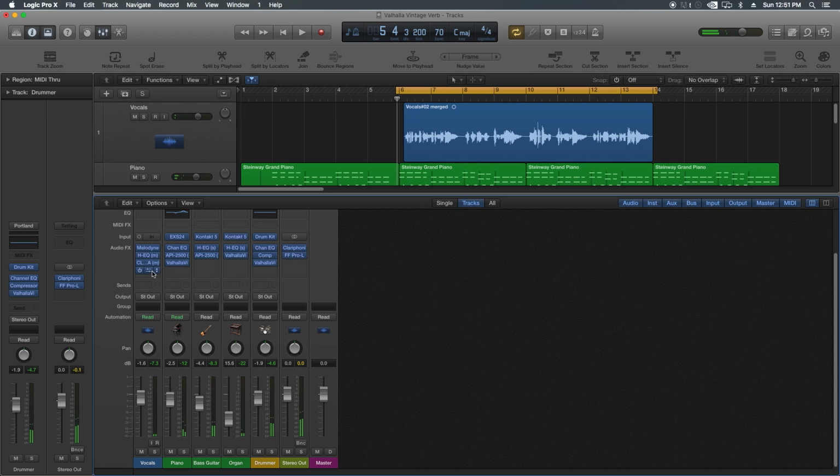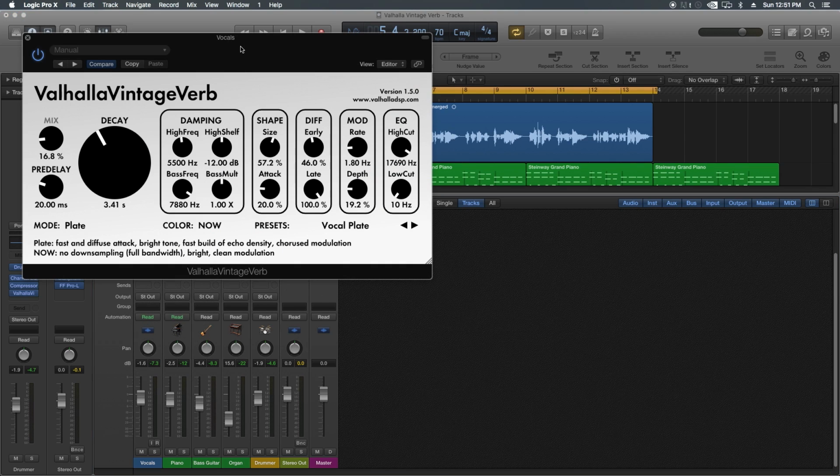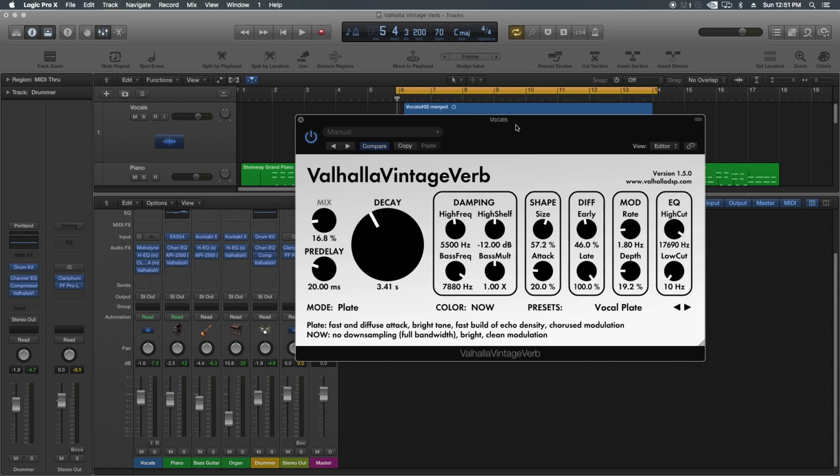Alright, so that's my overview of the Valhalla VintageVerb plugin. I really love this plugin for what it does, and especially for the price. As a lot of you guys know, I prefer the Lexicon PCM reverb bundle. I bought it some time ago, and I really like that plugin for plates, vintage plates, halls, things like that. But the problem with that plugin, although it's a great plugin, is that it's $700 for the bundle. If you're looking for maybe a cheaper alternative that can emulate a lot of those same tones, you may want to check out the VintageVerb from Valhalla, because it's only $50.